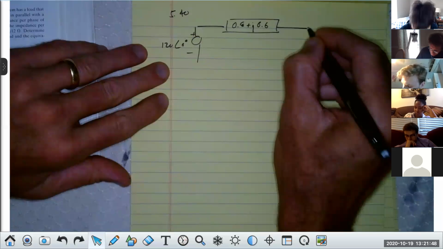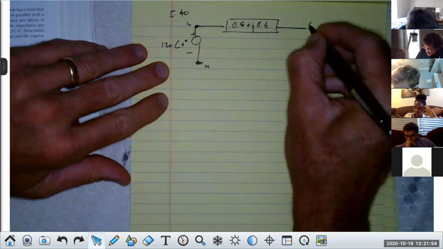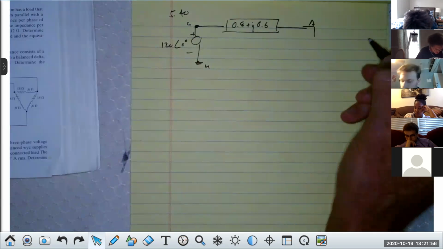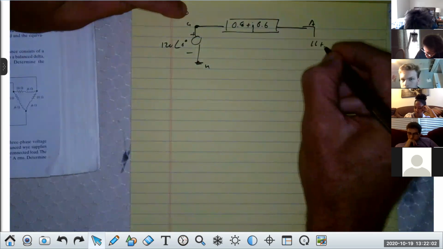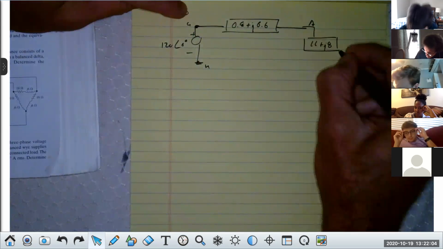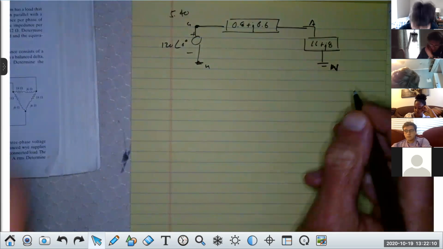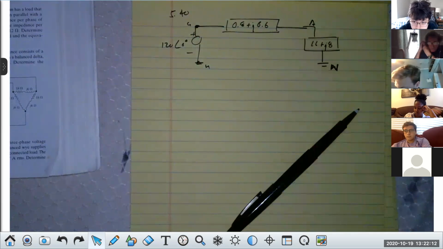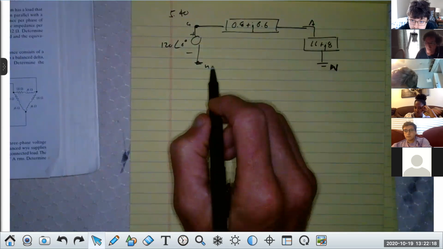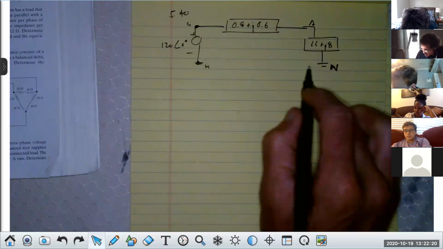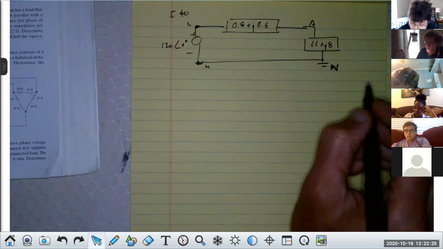Sometimes I use boxes, sometimes not. This is small n, this is small a, this is capital A, and then the load impedance is the same, so it's 16 plus J8. You could just draw a box there. And this would be capital N. Now, what I do, and I'd recommend you do: sometimes on the internet in real power problems, you're going to see a very, very small amount of resistance between these two points. Don't worry about it. For us, unless it's stated, it's a short circuit.